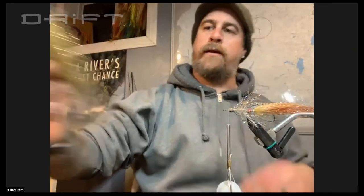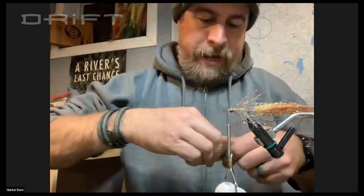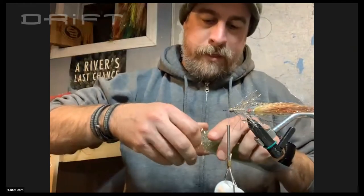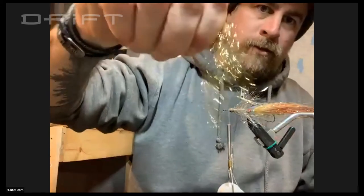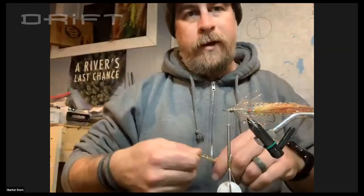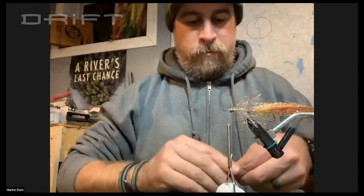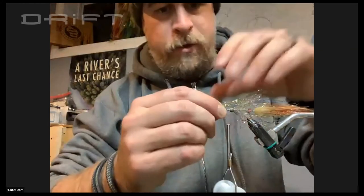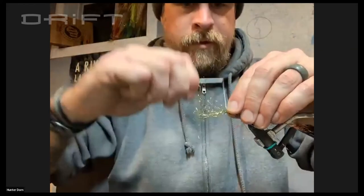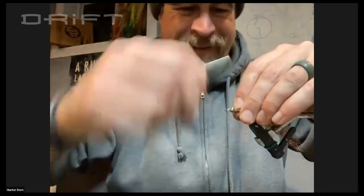So just a moment ago — this is that gold ripple ice hair instead of the ripple ice fiber down the back. It's like four inches long. They also now have the dubbing version. Some of that I'm going to start playing with. My favorite color is that small blue — I use that on everything, just a little bit right in the middle. And there was the Northern Lights color that was gorgeous — you put that on a black fly and it just moves and undulates. It's alive.